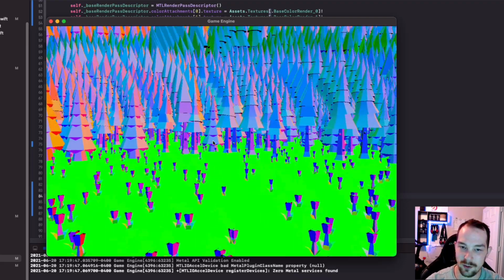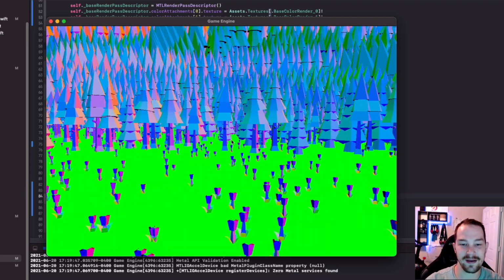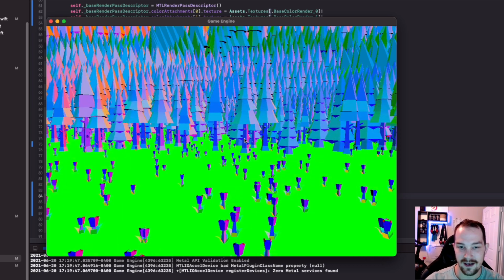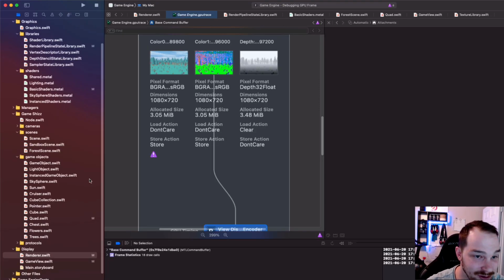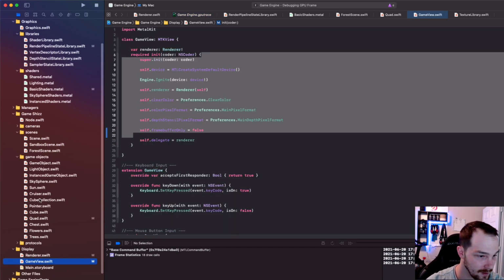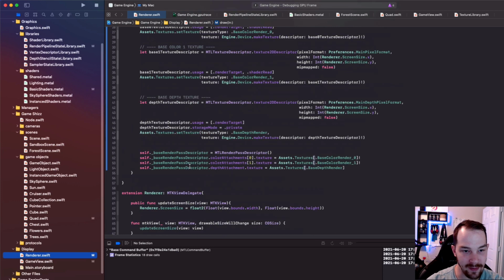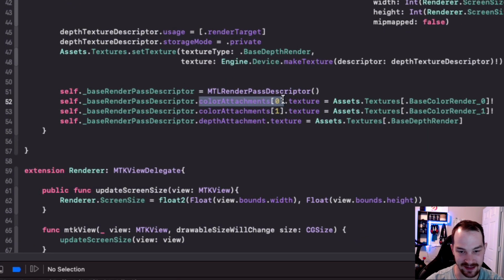This is the result of storing the pixels between renders. Every single time we draw, we never clear. So what we need to actually do is we need to go into our renderer, and we need to go modify color attachments at 0.